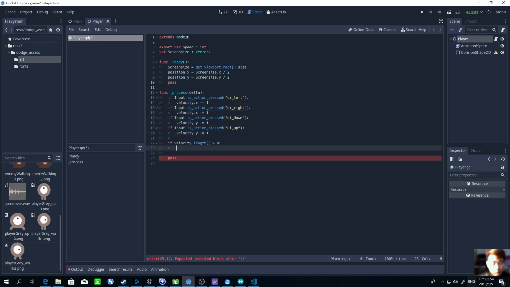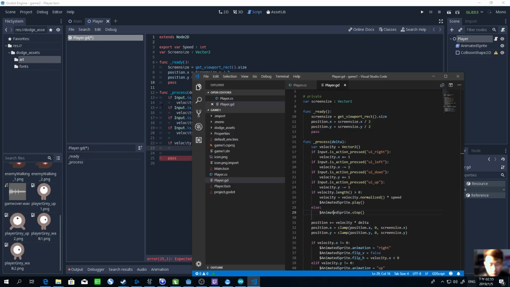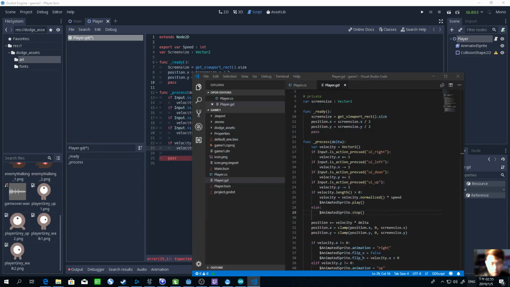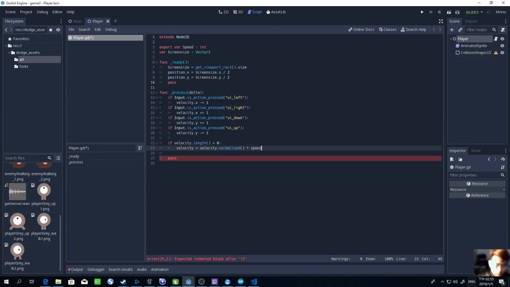It will make the velocity's length bigger than 0 because we have input some kind of data into it. So velocity dot normalized speed. Okay.